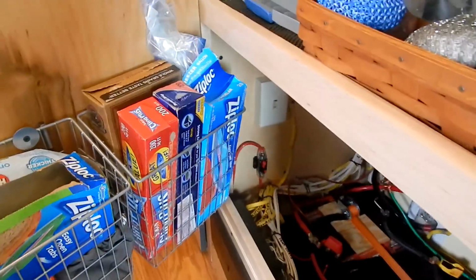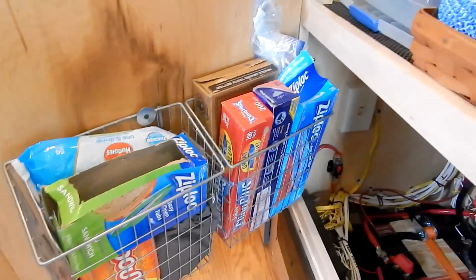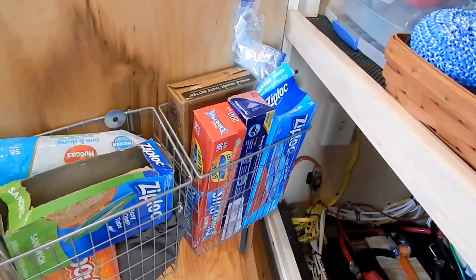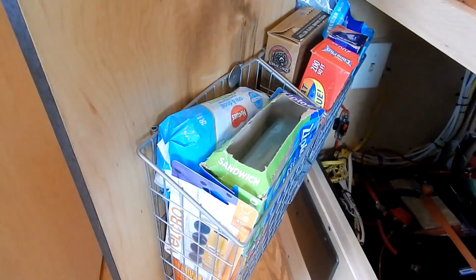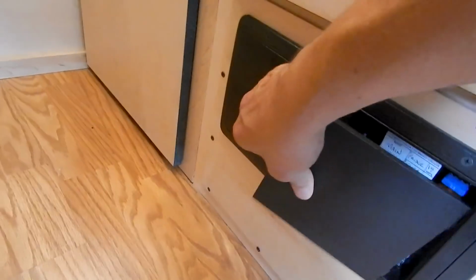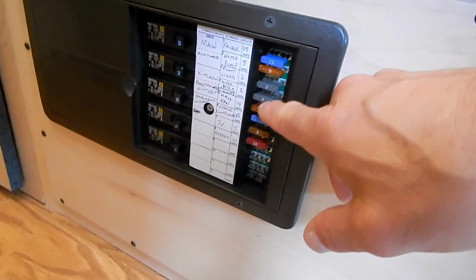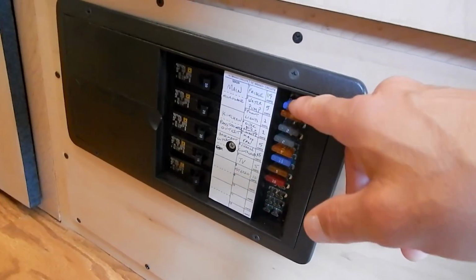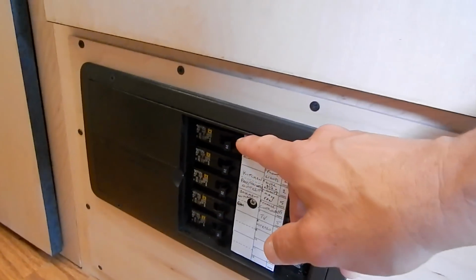What I'd like to say is, in this door, notice I have 2 baskets that I bought at Walmart. And I have these in a lot of my cabinets, or something like this in my cabinets. At the bottom, I have my fuse box, and what I have is some fuses over here for my 12 volt, and then for my 110 volt AC, I have some circuit breakers.